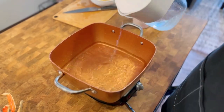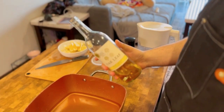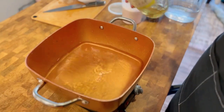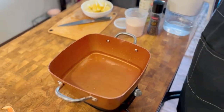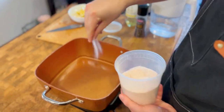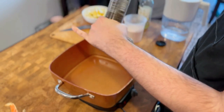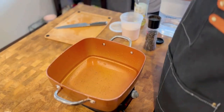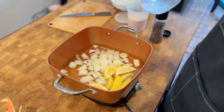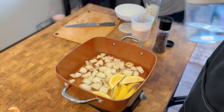Next we'll get a pot, add some water, and then a splash of white wine. The wine here doesn't only add a good flavor to the broth, but it also gets rid of any fishiness and bad smell that we might not want. To this we'll add a pinch of salt, a few cracks of black pepper, and then we'll add our aromatics, the lemon, the onion, and the garlic. Add enough water to cover and then give it a little shake to distribute evenly.